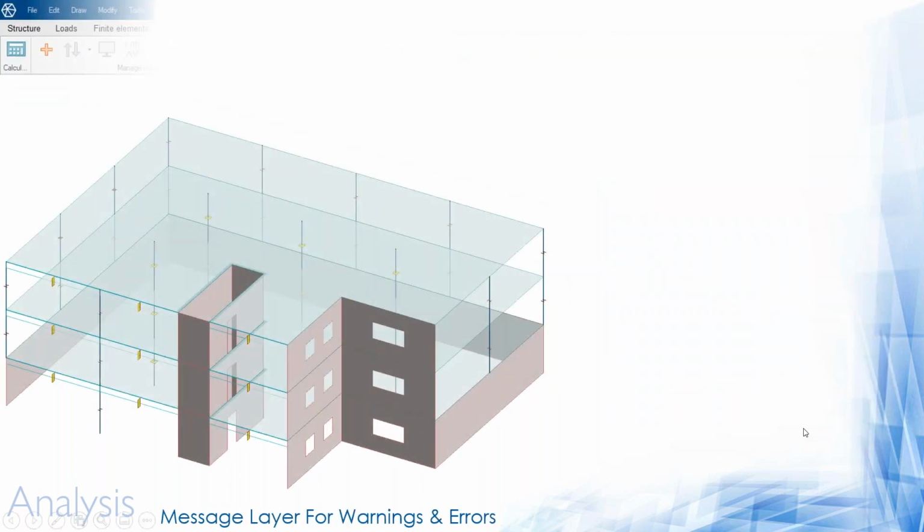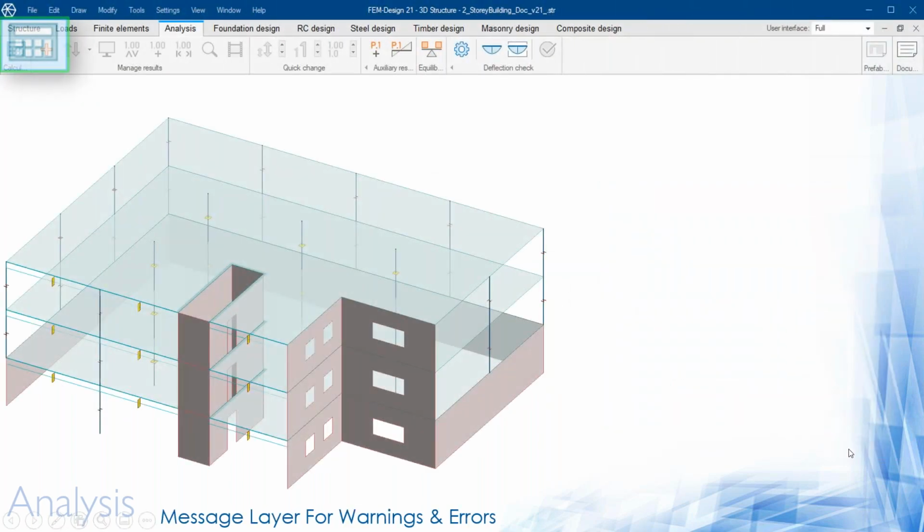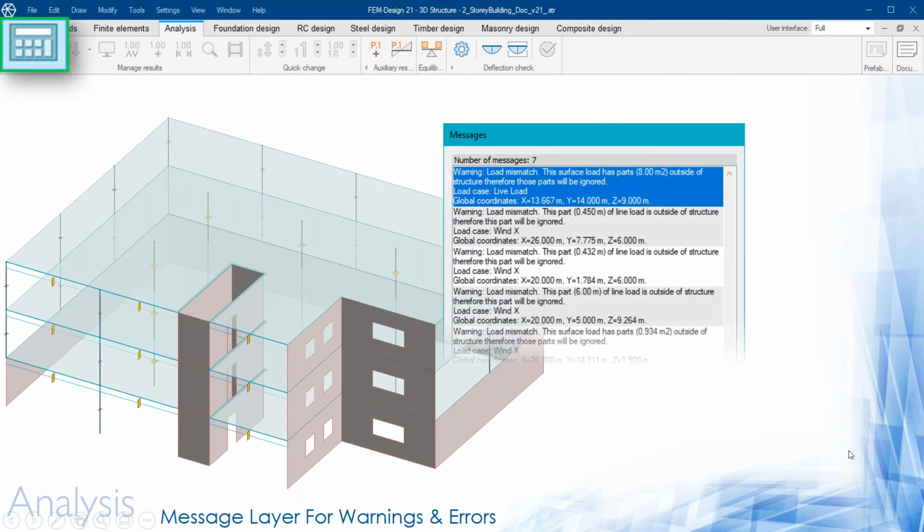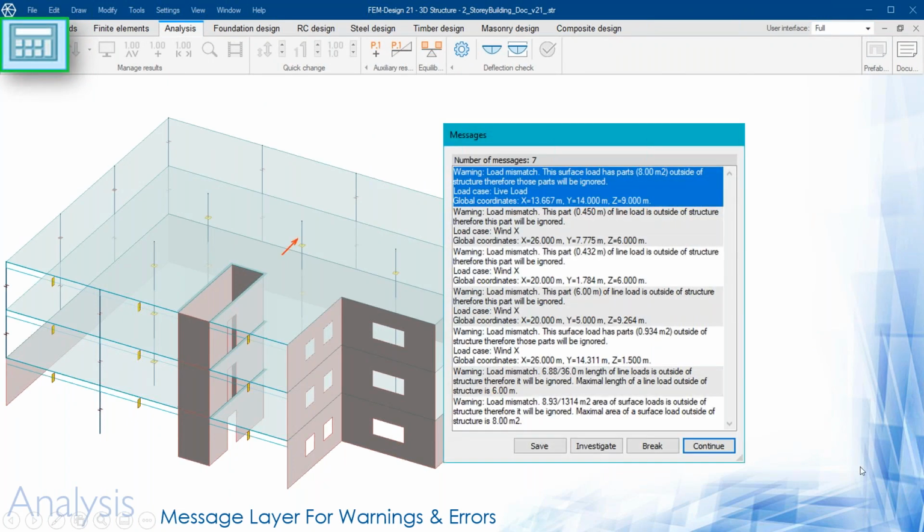The next new thing is we came up with the message layer. So again, if you have some errors and warnings in the model, we have come with the save option here.